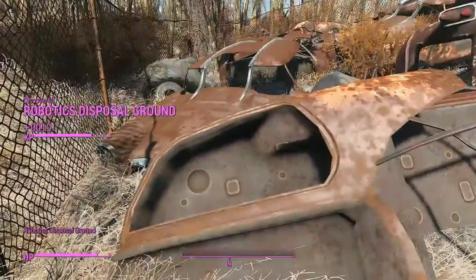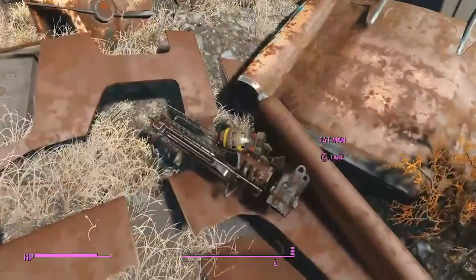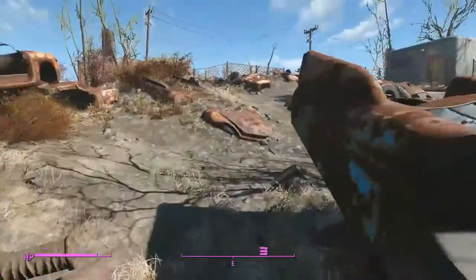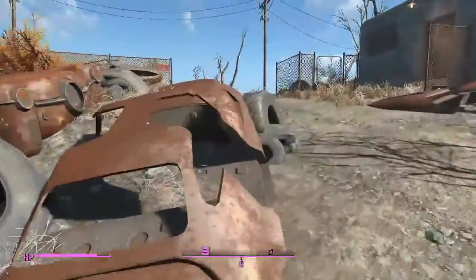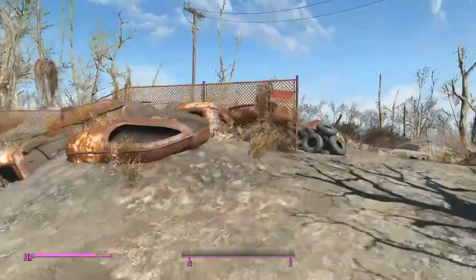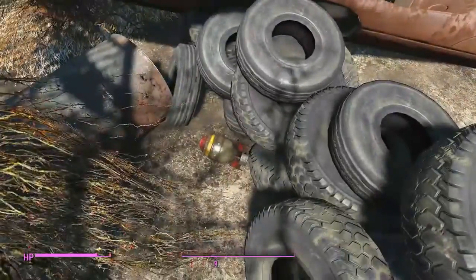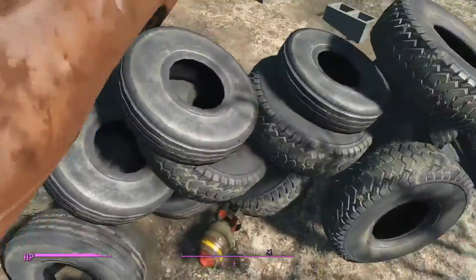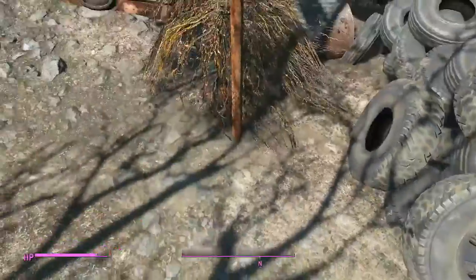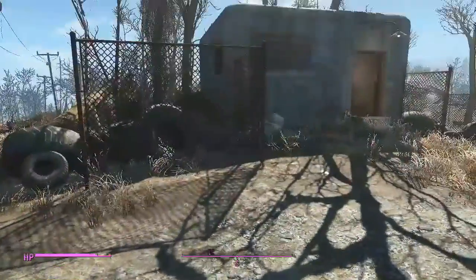Robotics dispersal grounds. So they said the fat man. Yeah, hey, look at that. There was a fat man here. Who knew? I did, obviously. Because it's an easy fat man to get to go kill a certain claw of death. Oh, wait, hey, look. Here's a mini nuke that you have to kind of hit. There we go. Whew. I was a little nervous that it disappeared.